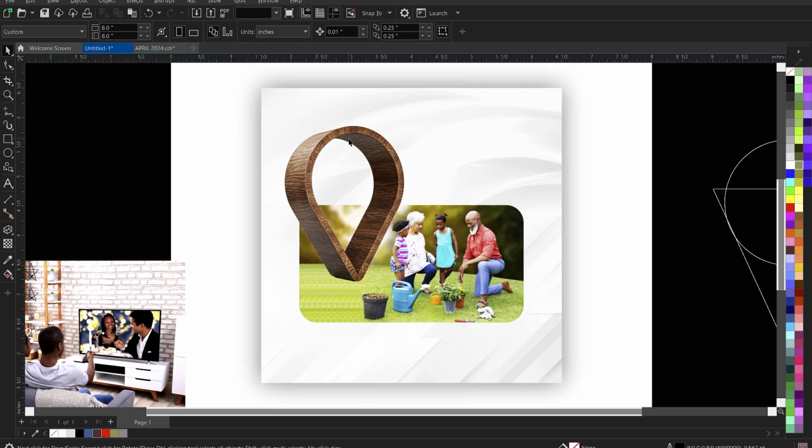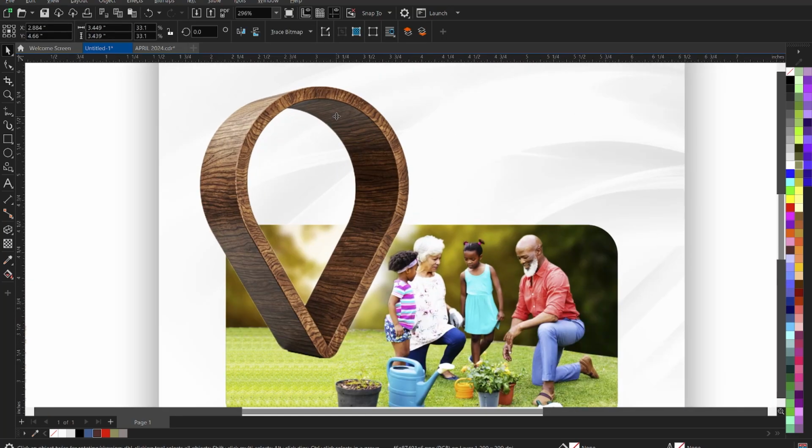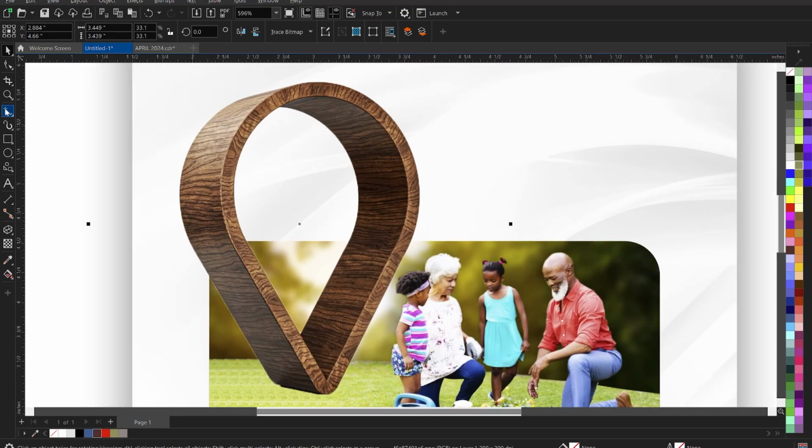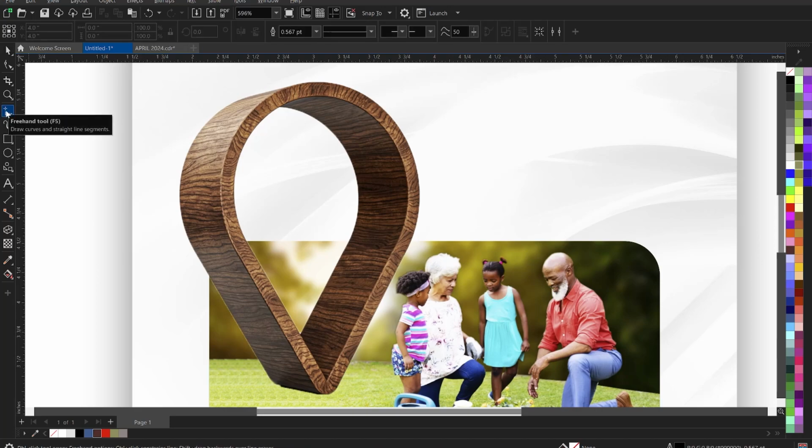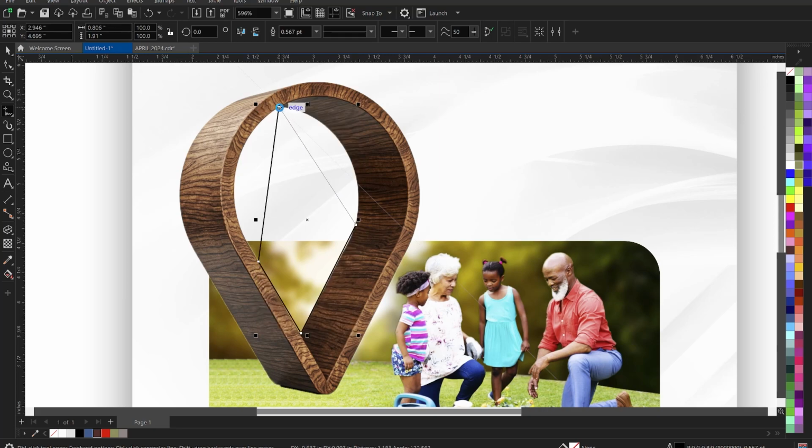So now that we have this, the next thing we are going to do, guys, is that I am going to come to my freehand tool again, and then I will come this way, click like this, click like this, come this way and join it back together.